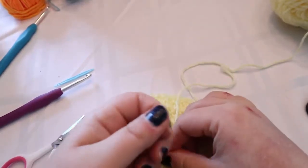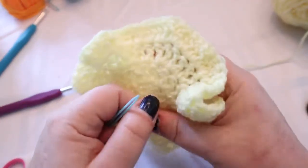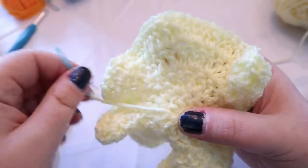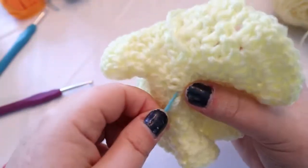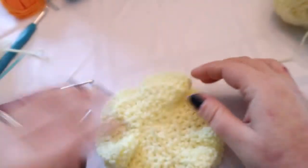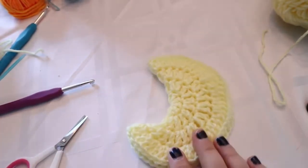And then to keep my middle closed, pull tight on your tail that you started your middle circle with. Pull that as tight as you can to close up that center hole, and then just kind of weave your work in around the hole. It should stay closed anyway. It's just getting folded in half and put on a mobile, but I'm very anal about weaving my stuff in. So you can just snip those short just so they're not in the way, but you don't need to snip them that much. So fold your lovely piece in half, and that's your moon shape.